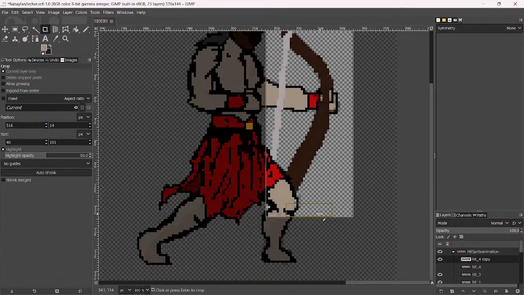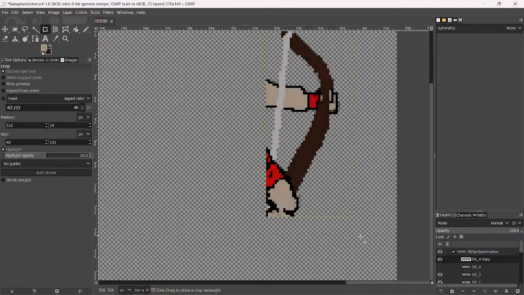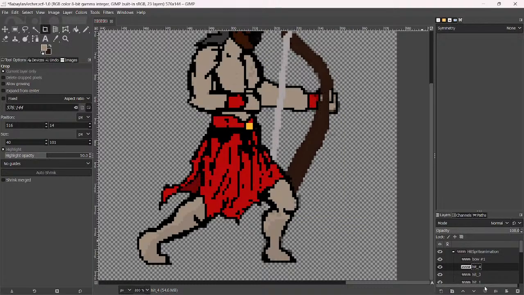Let me just separate this. So this is going to be the bow. And we have here, let's copy it 4. And this is going to be the upper. Let's copy it 4. So lower.